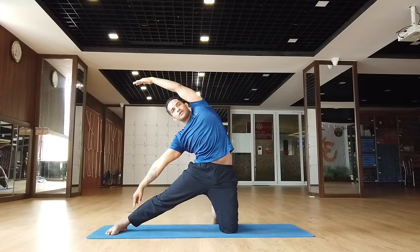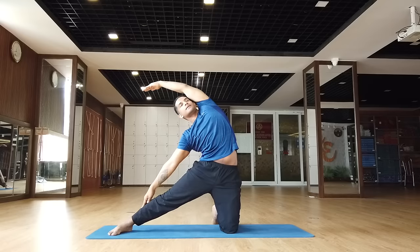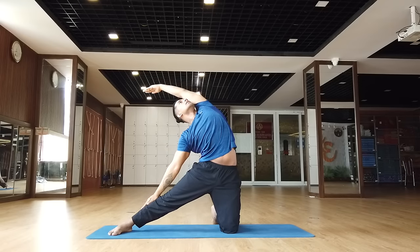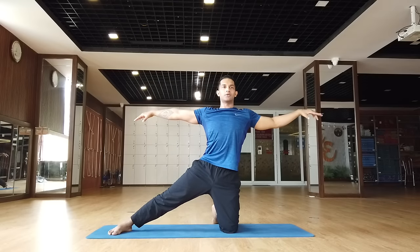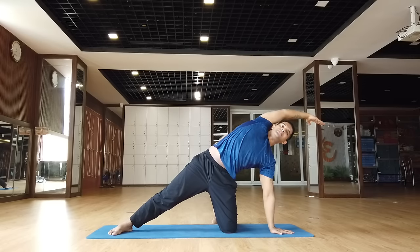And exhale, slowly go to the right. Look up and hold. Six. Come on, five, four, three, two. And then slowly inhale, take both arms straight. And exhale, take your left hand down.